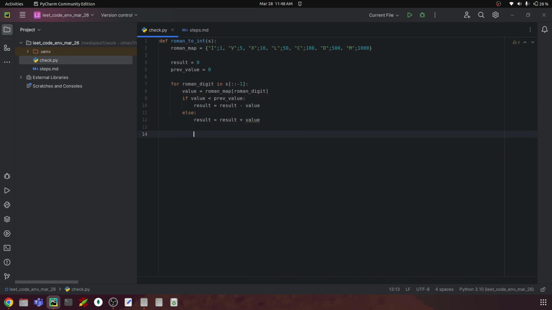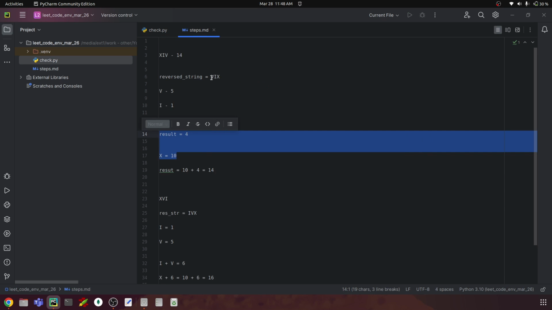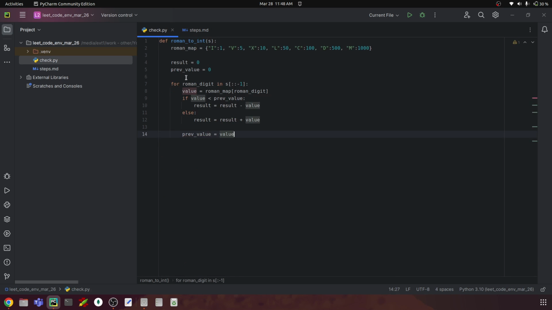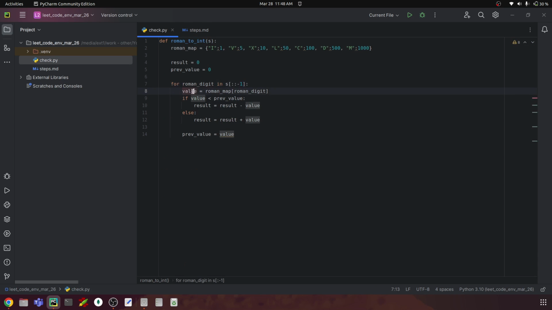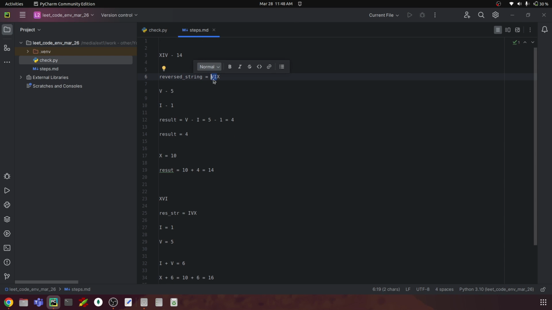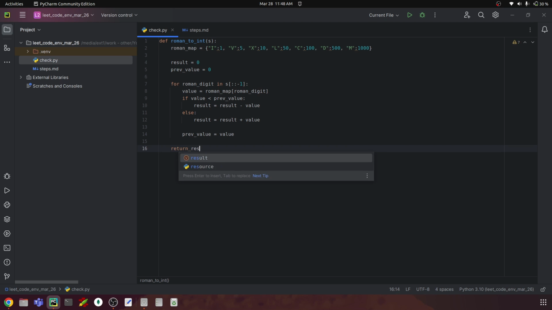Later we would update the previous value. At each iteration the previous value would take that particular value. At first step, previous value and the result would be 0 when you take the Roman digit value to be V, and the next time the previous value variable would take the value of V. So we are updating the previous value with the current value itself. That's how we can do that, and finally we can return this result. It's okay if you don't clearly understand this, we can just run this on a debugger and see how the variable changes, so that it makes more sense to you.